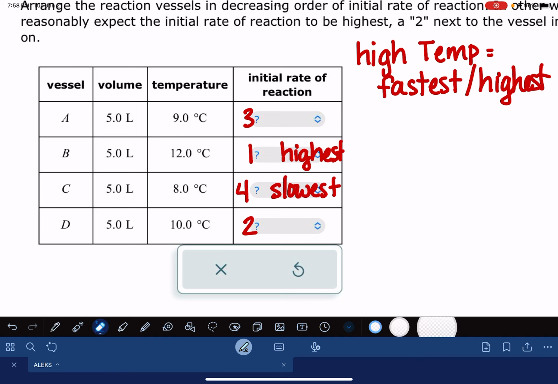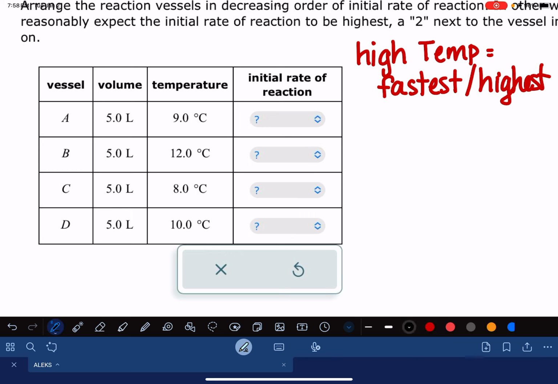Now, let's say you have a version of the problem where your temperature is constant, but your volume is changing. So I'm going to erase this ranking, and then let's just make some changes here. Let's make all of these 9 degrees, so they're all at the exact same temperature. And then let's just change the volume. We'll make that one 15. We'll make this one 2. We'll make this one 9.